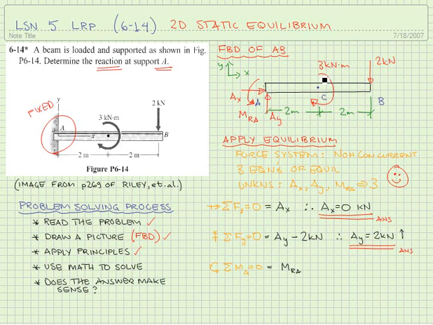Moving along the beam, we next come to point C, where we see that applied moment of 3 kilonewton meters. Since this is an applied moment or a couple, it's a free vector. We don't need to multiply it by a distance. And we can also note that by looking at the units already associated with it being a force times a distance. Now that is rotating in a clockwise direction. So that's going to be negative in our equation. The last thing we come to is our 2 kilonewton force at a distance of 4 meters from point A, about which we're summing moments. And that's going to also rotate in a clockwise direction for a negative sign.